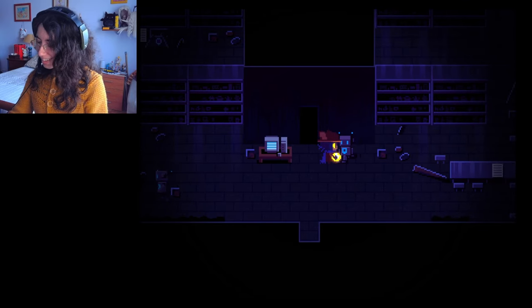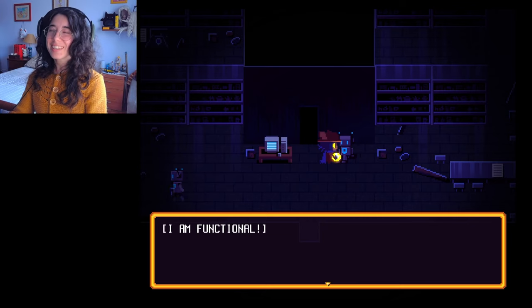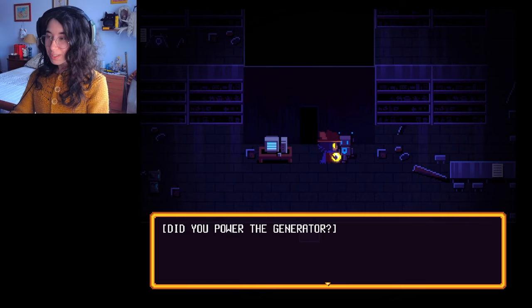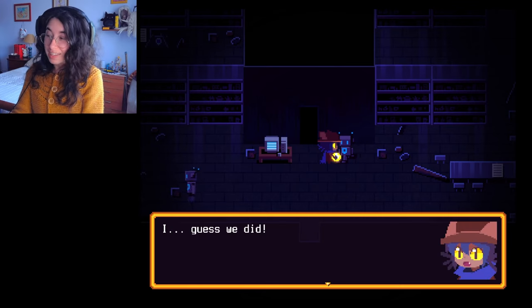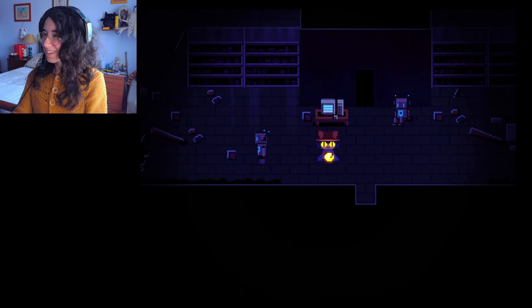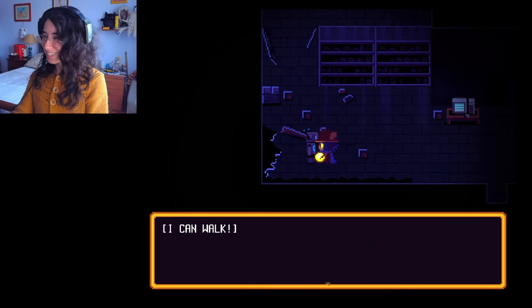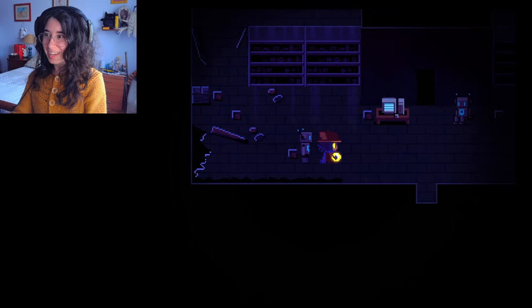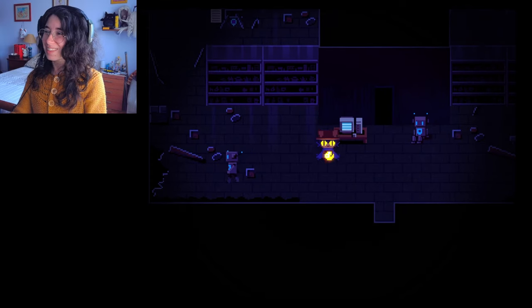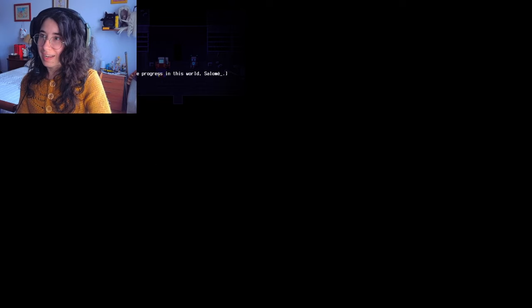Hi! Hello! I am functional! Did you power the generator? I guess we did. Right, Salome? Huh? What, you're cute! I am functional! I can walk! Yes, you can! And look at you, you look so cute walking. Okay, what's this? My game is broken again.